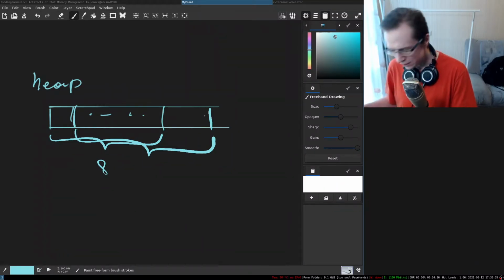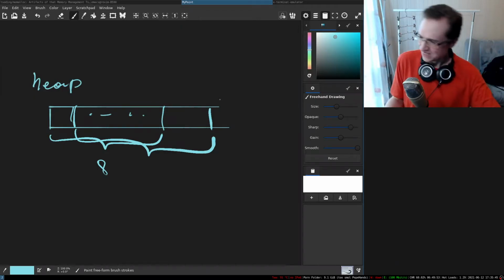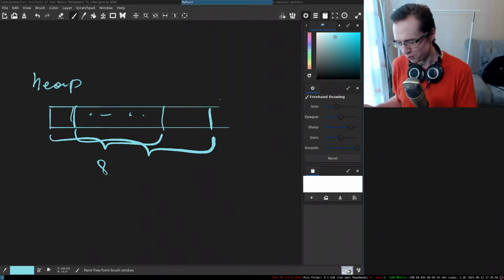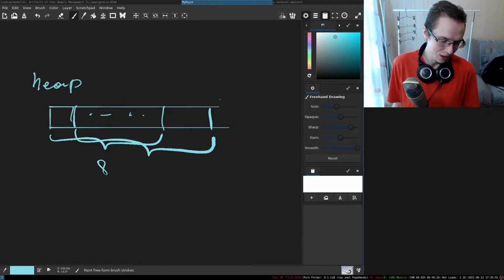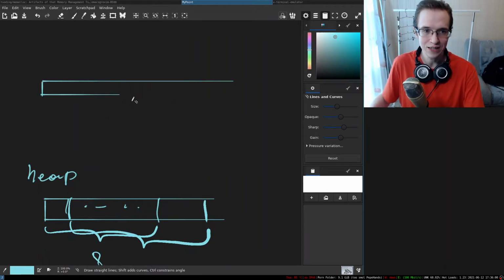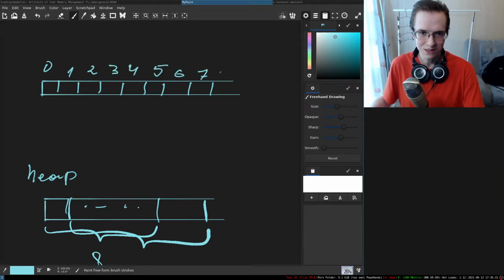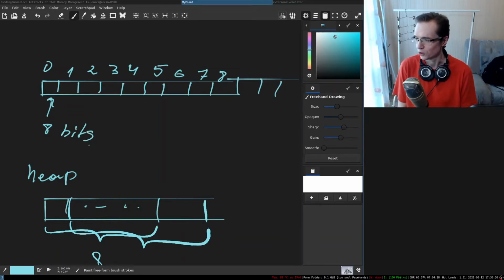But after a little bit of research and remembering previous pull requests by Gia, I realized that this is not how computers work. This is not how computers work at all. What I discovered is that programmers live in this sort of illusion that the memory is basically an array of 8-bit chunks, and each 8-bit chunk is called a byte. So you have these bytes, and the addresses of these bytes are 0, 1, 2, 3, 4, 5, 6, 7, 8, and so on and so forth, and each byte is 8 bits. This is not how computers work, seriously.